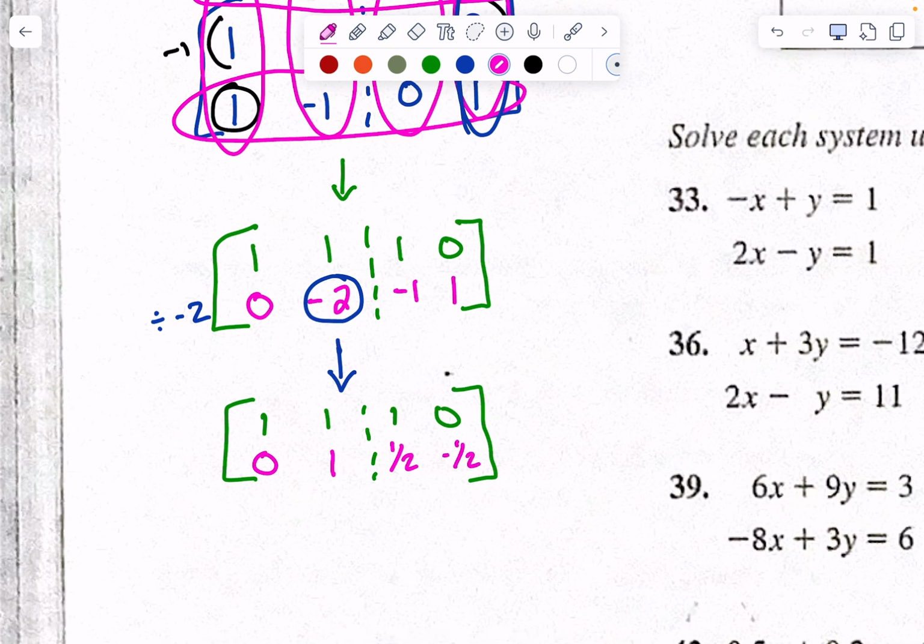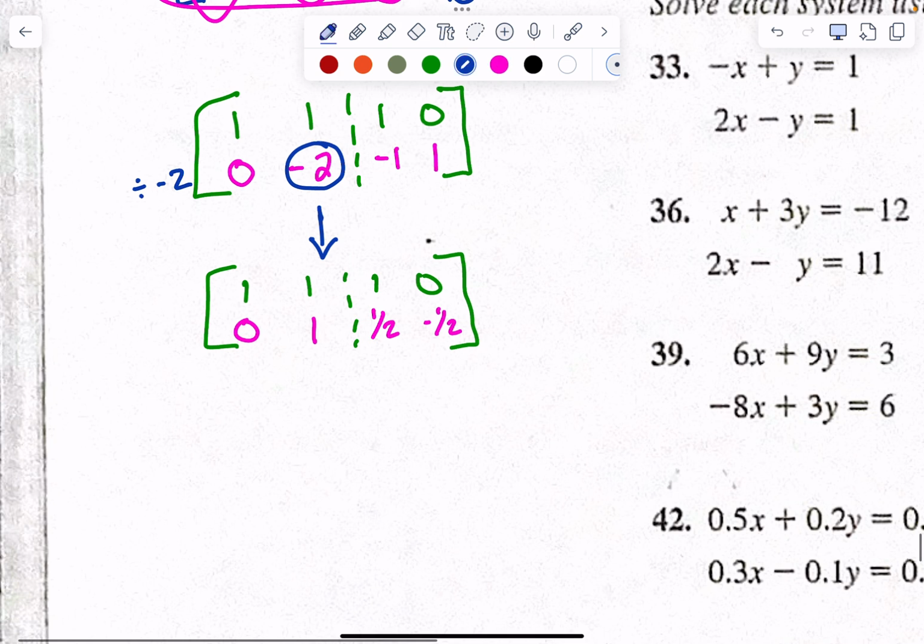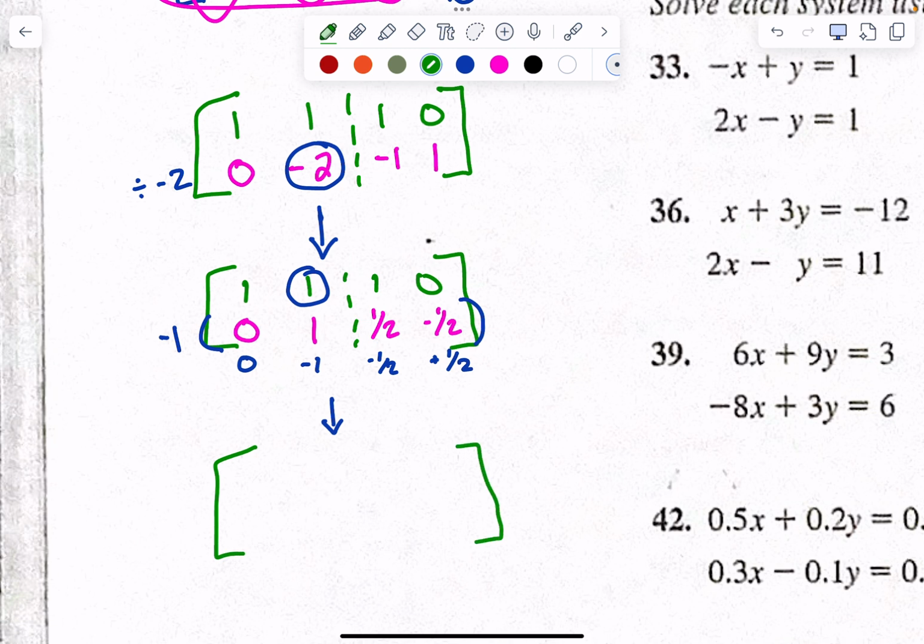Okay, we only have one more step, guys. This is exciting. Well, for this part, anyway. I'm going to pick on this one. He needs to be a 0. How do I get him to be a 0? I take the bottom row times the negative 1, and I add him to the top row, right? If I take the bottom row times negative 1, he is 0, negative 1, negative 1/2, positive 1/2. Okay? All right, the bottom row is just going to chill: 0, 1, because he's all done.